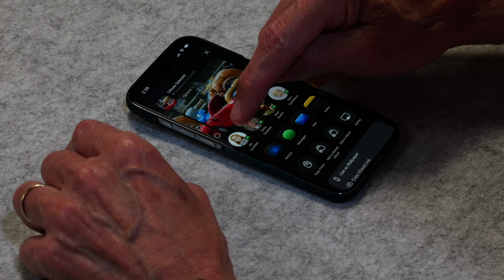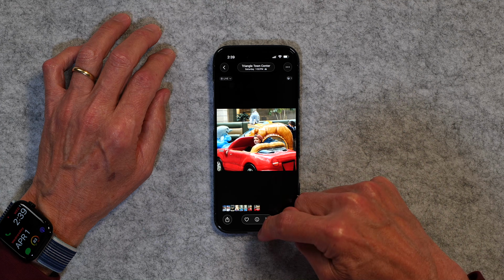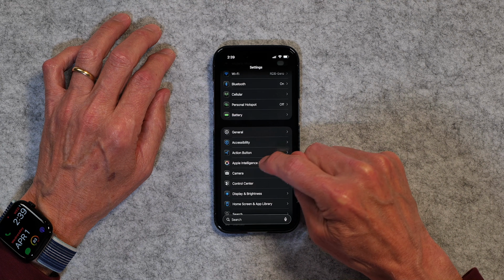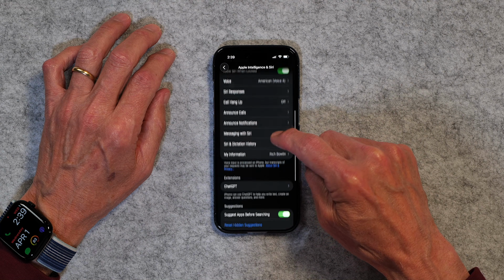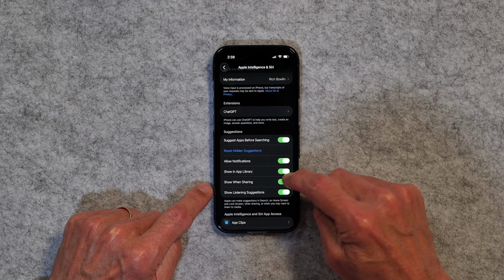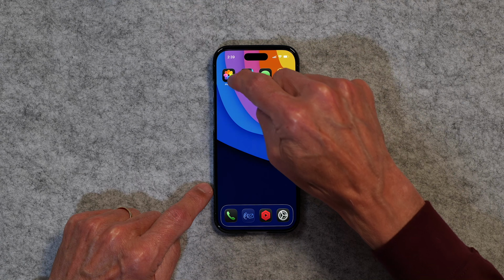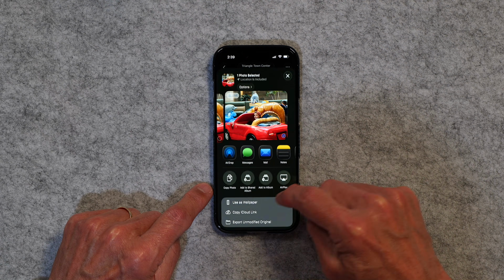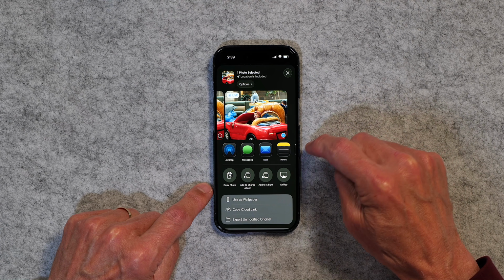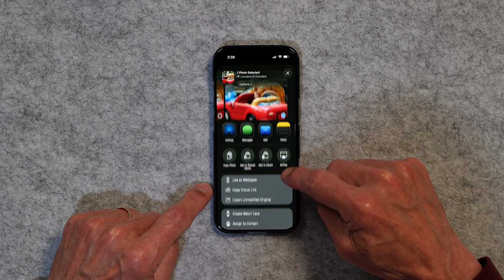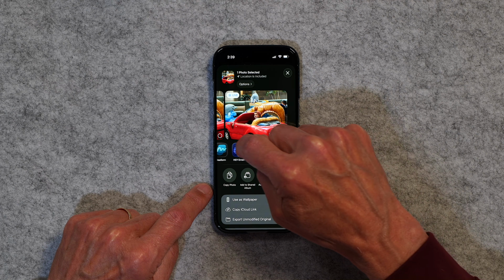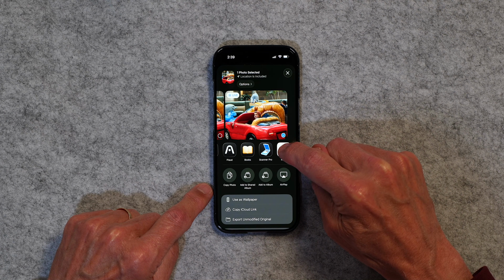However, if you don't want to see that at all, if you just don't want that, you can go into Settings, and you can go to Apple Intelligence and Siri, and then you can slide down until you get to Show when sharing, and I've got that turned on, so I'm going to turn that off, and then we're going to go back to the photos and we're going to tap on share again, and now you'll see that list of folks that I had up here that I could text message to is gone, and it just cleans it up just a little bit. Now, if you'll notice also, if I slide over, you have an option of more, and you can tap on more.